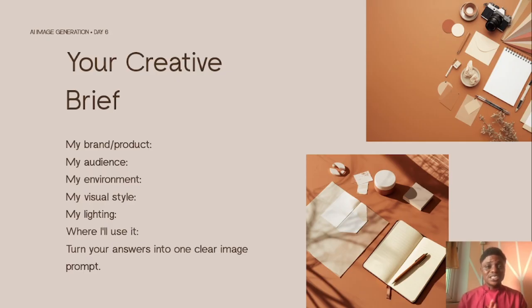Now, we are going to follow these five formats that I listed before. Number one is we are going to state clearly the brand or product. Number two, the audience that particular image is meant for. Number three, the environment. What environment are you trying to generate this image in? What environment will this image be in? Number four is the visual style of the image, and five is lighting. These are the five major things we are going to state clearly inside our prompt.